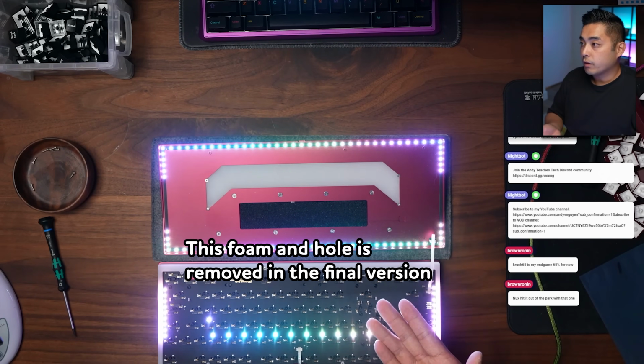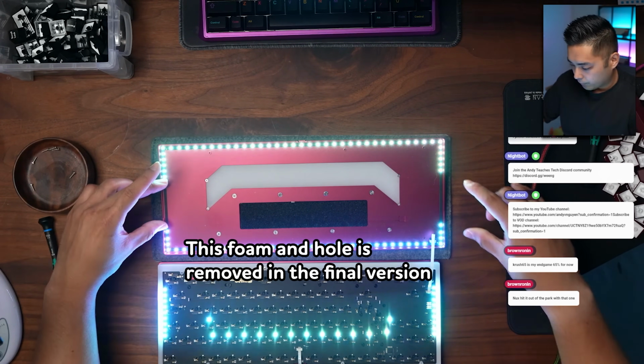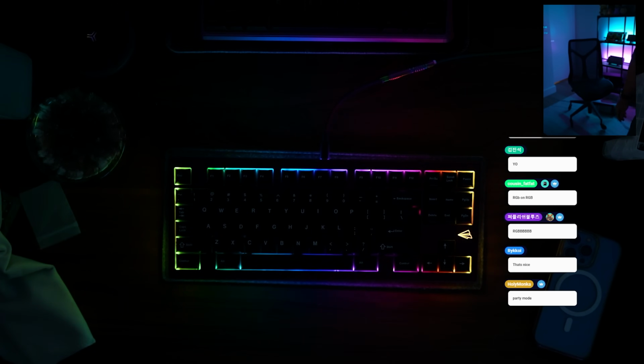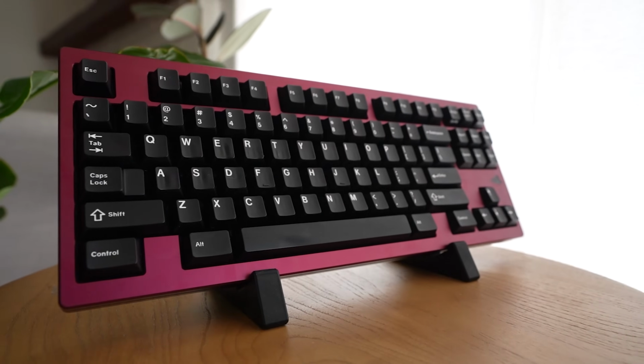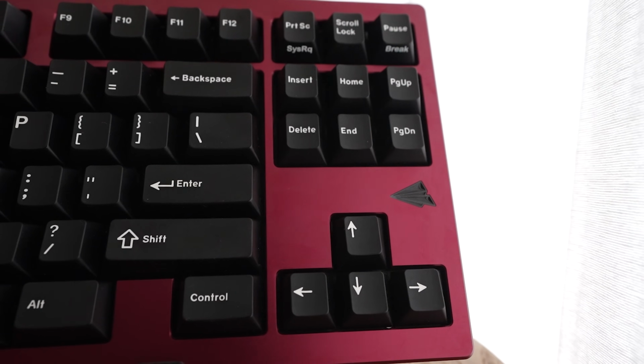There's a separate PCB just for the RGB, and on the PCB itself for the keyboard, there's RGBs kicking back. There's RGB everywhere, and if you use the polycarbonate plate, you're going to have RGB spill up even more. So it's just a light show, and you don't have to use it. If you want to be a little bit more refined, a little bit more elegant, turn off the lights and nobody will know that you're a true gamer at heart.